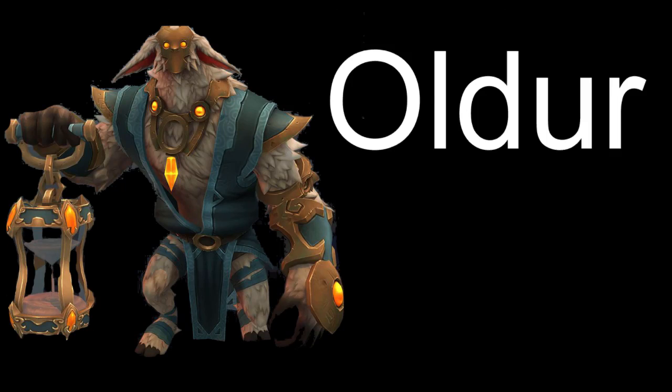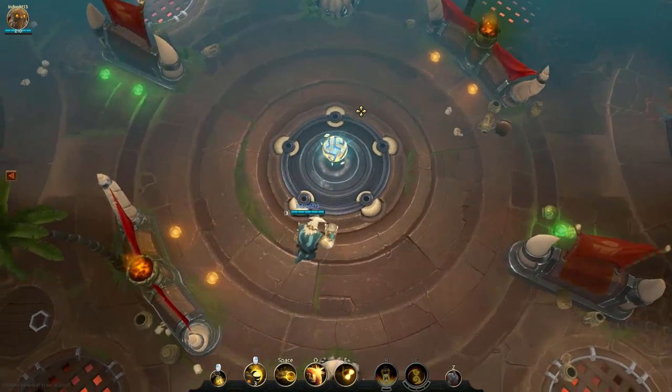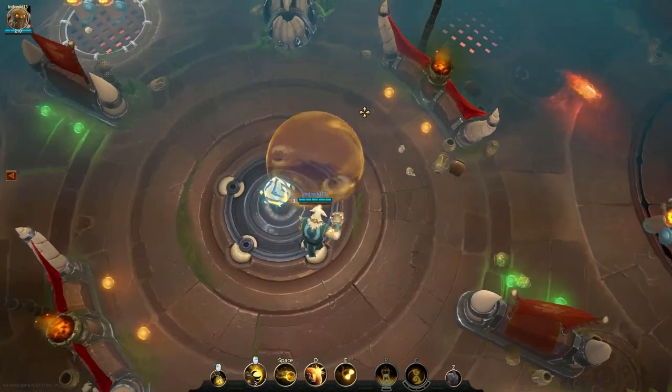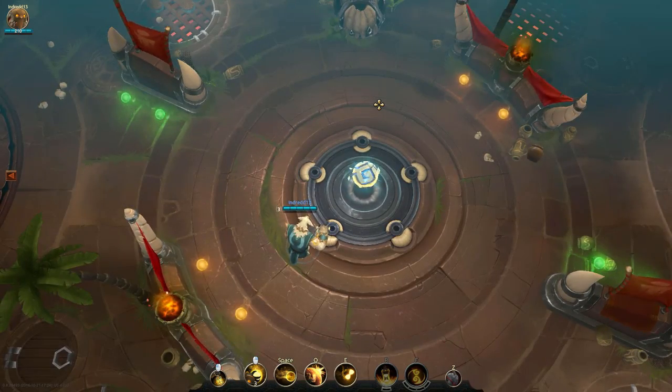Uldur. The main way for Uldur to control the orb is through the use of Time Bender on his Q. The second use is his EXQ Chronoflux. This helps repel incoming enemy projectiles.